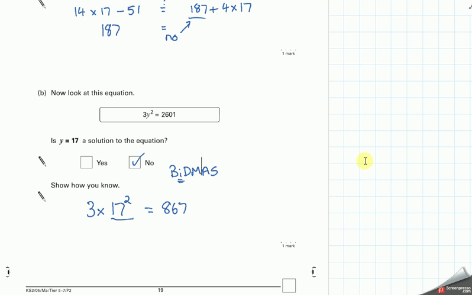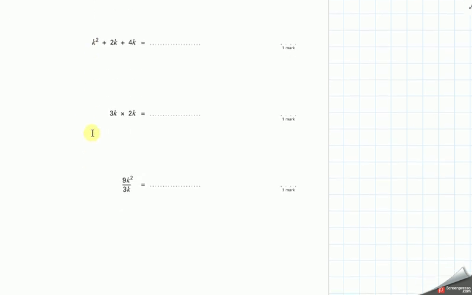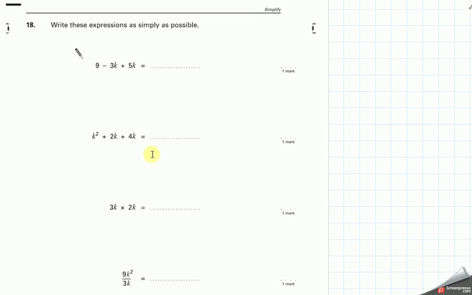Okay. That's question number 16. Let's do number 18. Those following the 4 to 6 paper, the last two parts of this question are not done on yours. So 18 is done for the whole of the question for anyone doing 4 to 6. These two are for 5 to 7 people.